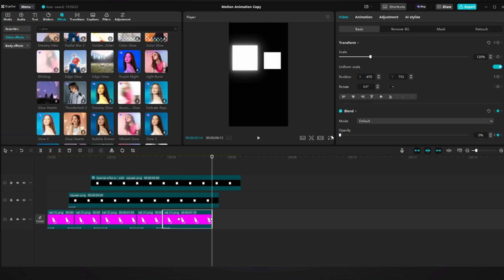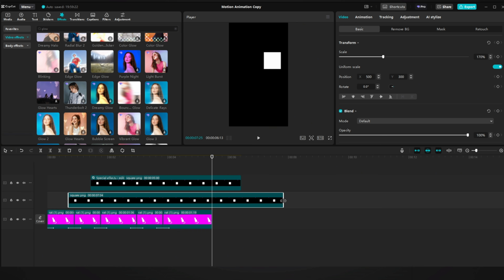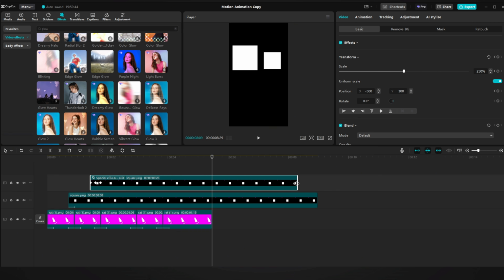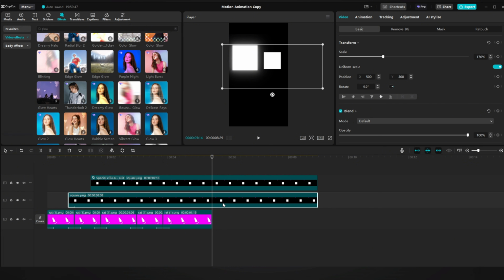So, we're done with the rat. Let's make some adjustments to the squares. Choose either the smaller or larger square. It doesn't really matter. As you can see, my squares are too short, so I adapt the length for the animations. Don't get too greedy with the length, because you can cut the length anytime.